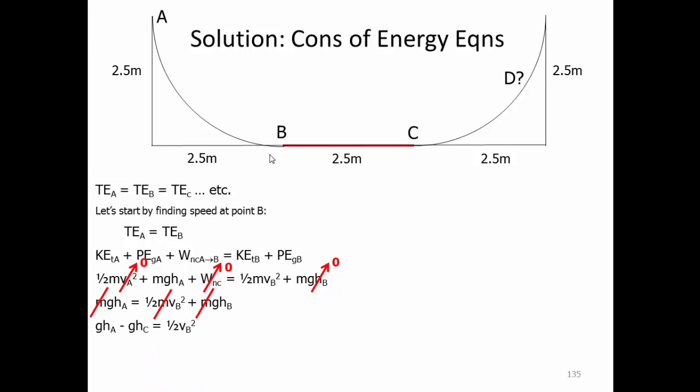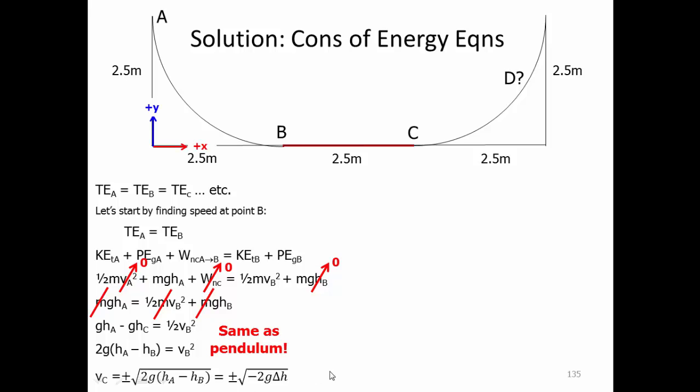Our masses end up canceling. We can shuffle things around a little bit. Solve for VB. You'll notice I have a VC here by mistake, and that happened because I cut and paste this because it's the same general equation we had before. If we have a height transition from one point to the other where we only have kinetic energy and potential energy involved, then we have this general equation that works. And I'm just showing that again. So this equation works. And here's our height reference that I referred to before.